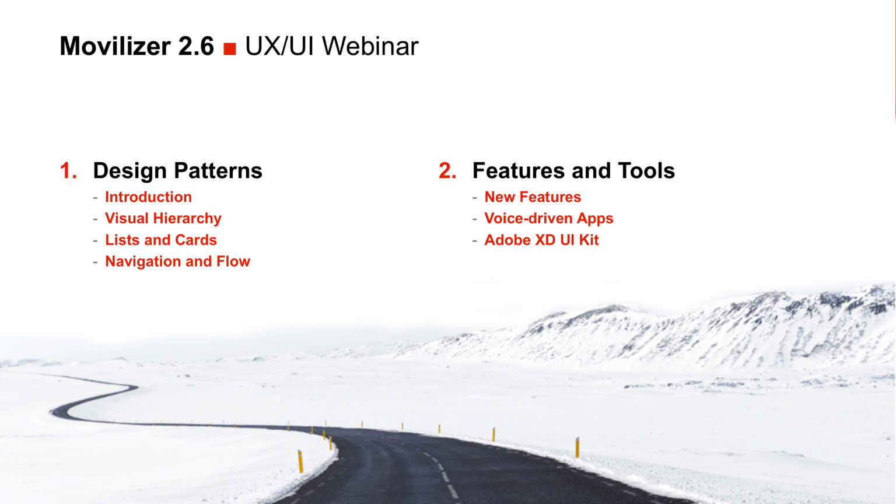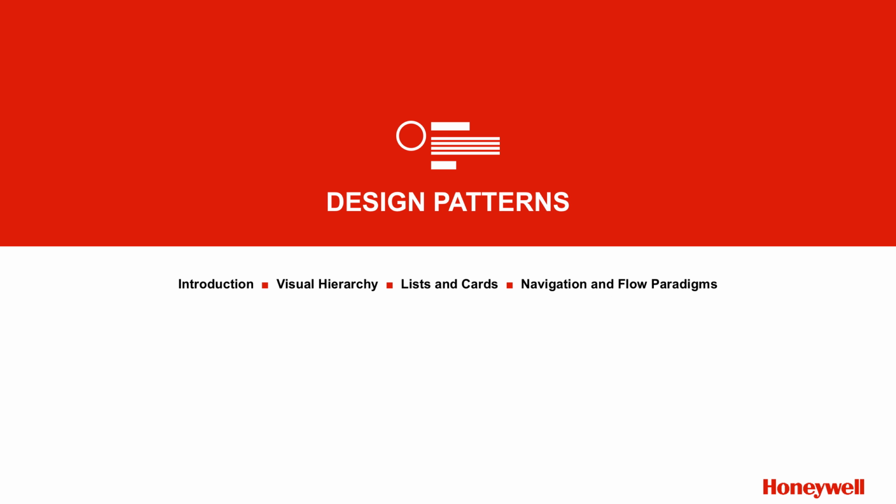For this design patterns part, we picked a few critical topics, though we hope to build upon these and add new content along those lines in the future. But for now, we will start with visual hierarchy and then move on to lists and cards, and then look at navigation and flow paradigms.